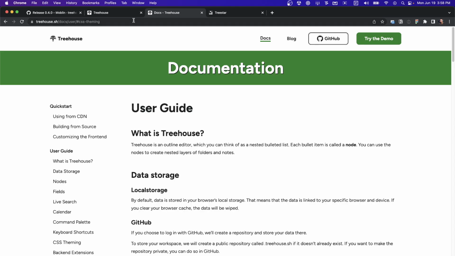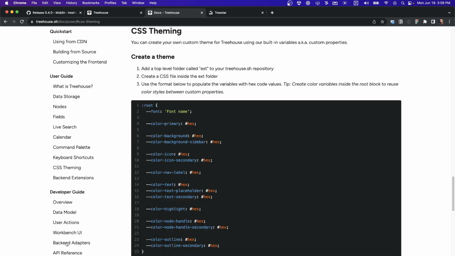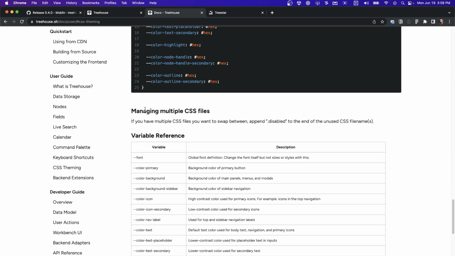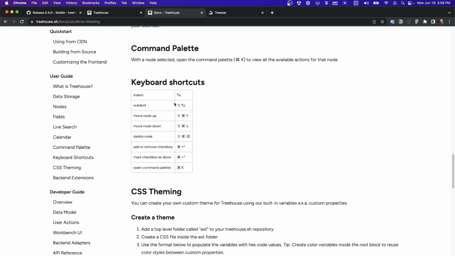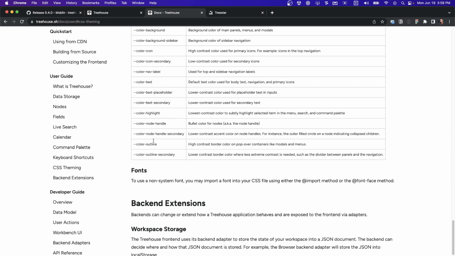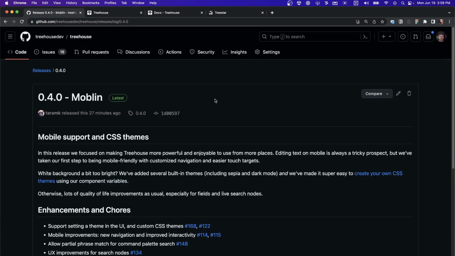And we have documentation now, so if you want to see how to do custom CSS theming in the demo or using the GitHub backend, where you have a file system to be able to create these, we have documentation for that now with information on our variables and stuff like that. So I'm going to give you a quick demo, and then, because this is a quick thing, I'm going to tease a couple of things at the end, show you some cool surprises.